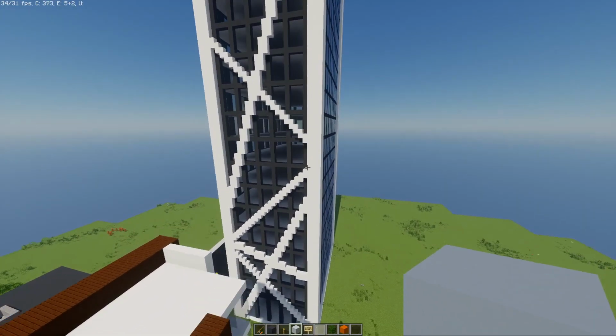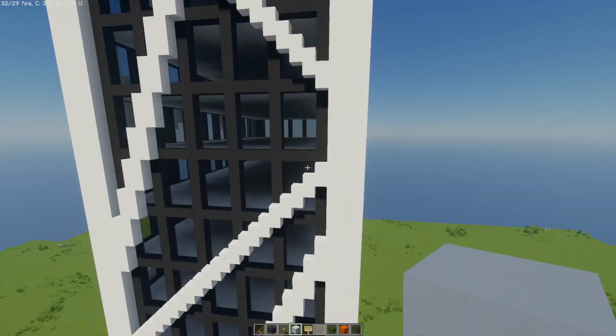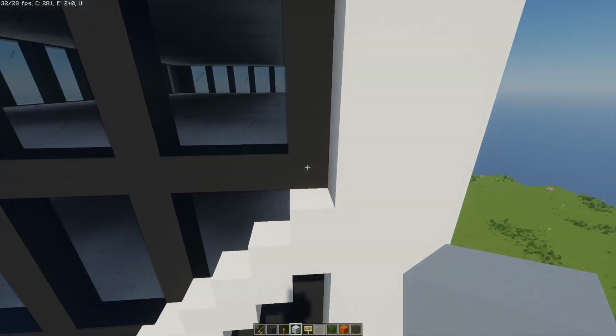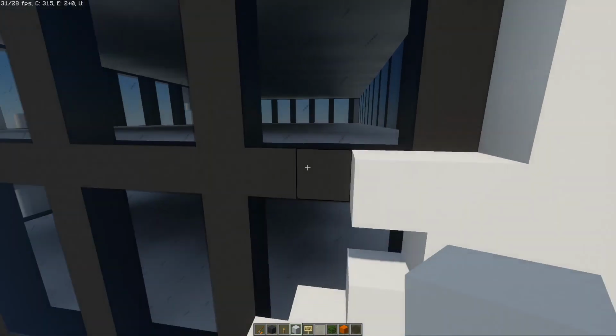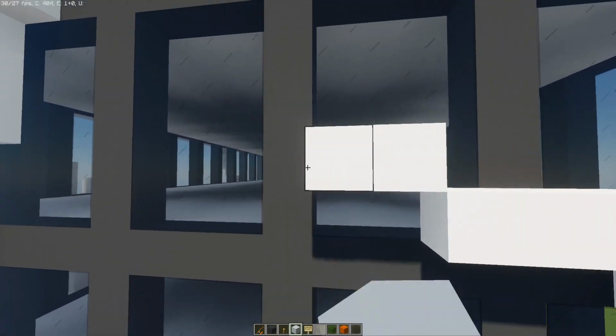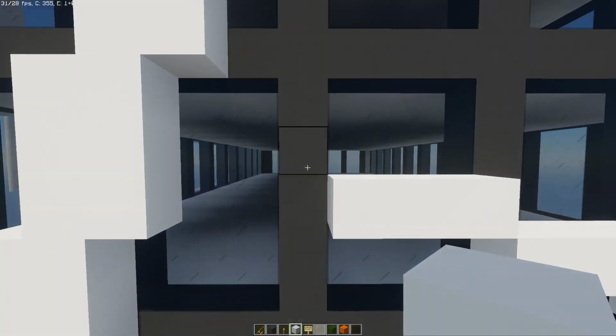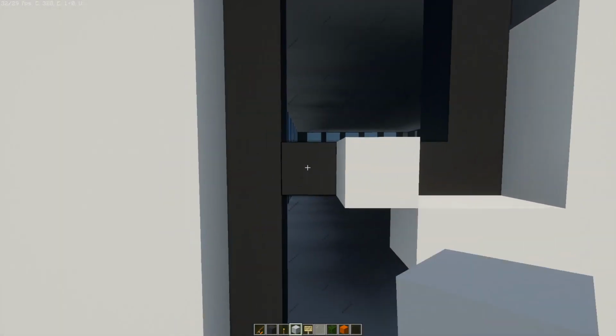And then maybe from right here, we'll do one that's over three again. So I think this is, if that's the 9th floor, then this would be the 8th floor. And I'm just going to actually start it right there. 1, 2, 3, 1, 2, 3, 1, 2, 3.